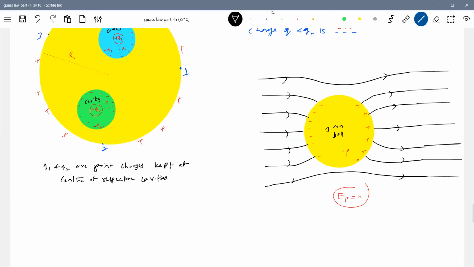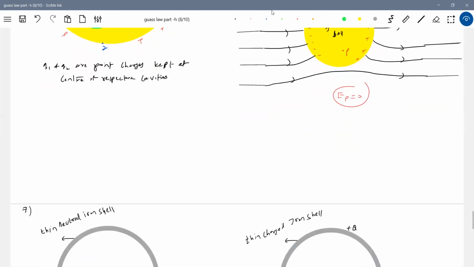You have plenty of good questions of this kind, please do refer to them and try to think on them. They're very fundamental concepts. One question will help you to solve another 10 questions. So these are the things which are very useful. When an iron ball is immersed in a uniform electric field, the lines of force will get disturbed and will be of this kind. The lines of force should terminate at negative charge and originate at positive charge. Similarly, I'll make a cavity in the iron ball, then we'll see what conditions will fit.